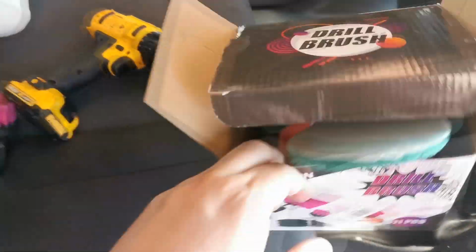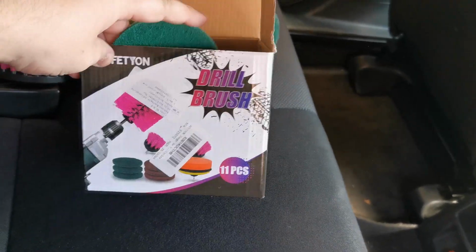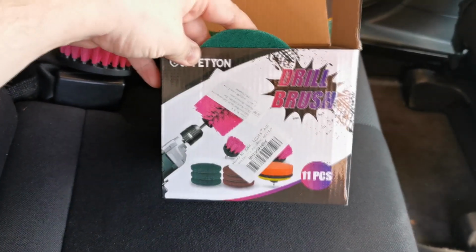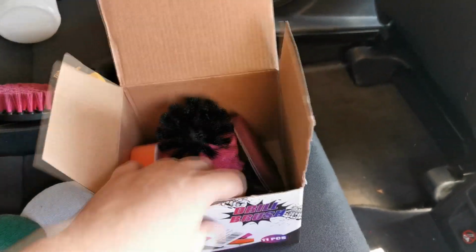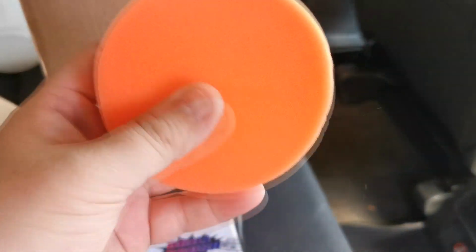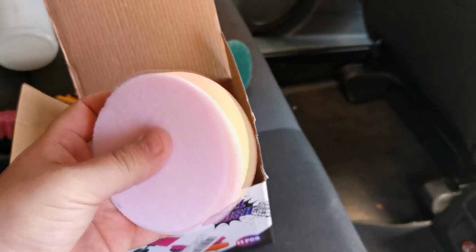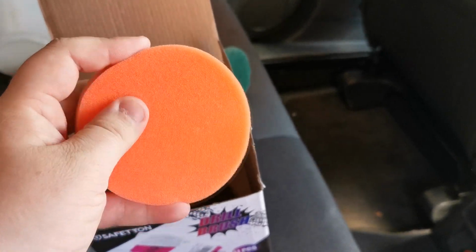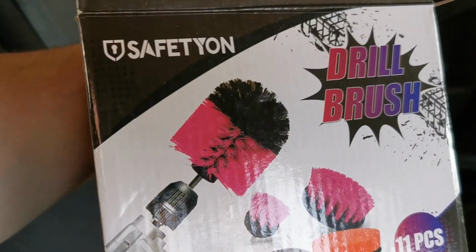So this ain't no paid advertising. This is just something that I've seen advertised online. I thought I'd give it a go, and yeah, I mean it's fantastic. I think it cost about 12 or 13 quid, and it's got all these different attachments. I say you can do your kitchen pans with it. I'm going to have a go at polishing my headlights. I think we're putting a bit of polish on this just to give them a bit of shine back because they've gone all dull. So yeah, I think it's a good all-round multi-purpose tool for the sake of 12 or 13 pounds. I don't think you can go wrong, really.